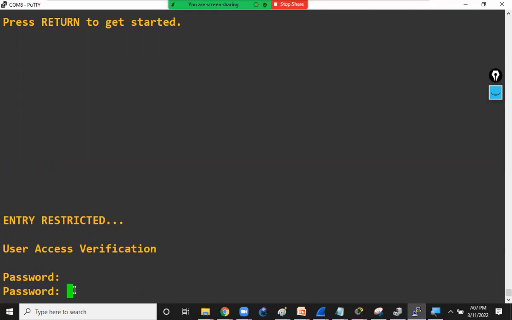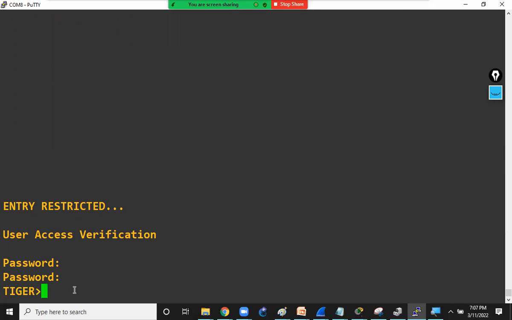This time I can enter the password, which is not CCNA. CCNA was the privileged execution mode password, or the enable password. So here I'll enter 12345. Now I'm able to enter.